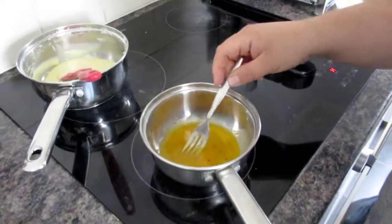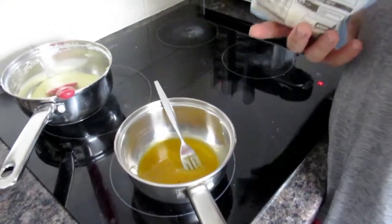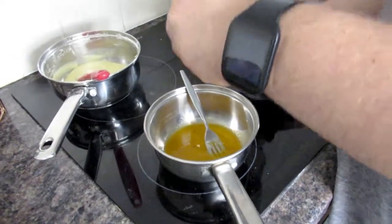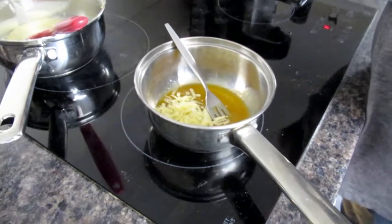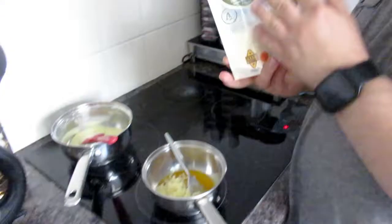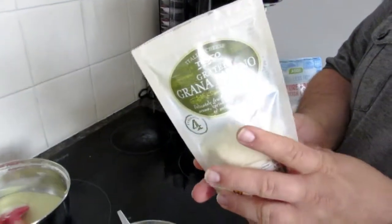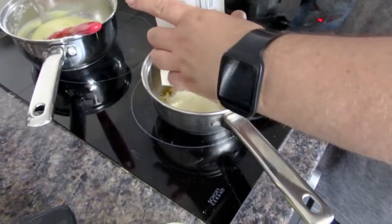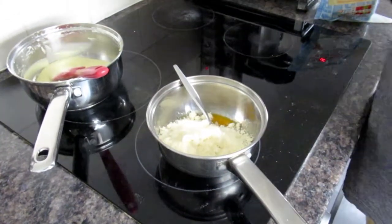Okay. So what's happening now? We've whisked up the egg yolks. We've added some salt and pepper. We're going to add some cheese. We've just used a little bit of grated cheddar cheese there, and then we've got some more finely grated. We're using that, but Gruyere cheese is apparently really good for this. Wow, that's a lot of cheese. So how much do we add?